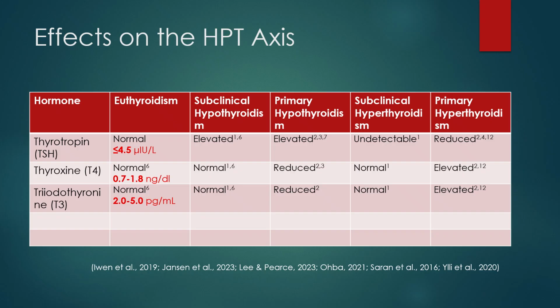There's also central hypo and hyperthyroidism, which have more to do with the hypothalamus and the pituitary gland having dysfunction, rather than the primary form where we see that dysfunction in the thyroid itself. Overall, the rules of what you'll see observed are about the same, except in central hypothyroidism, you actually see reduced thyrotropin, which is interesting because you'd expect that to be hyperthyroidism, but that's not what happens.